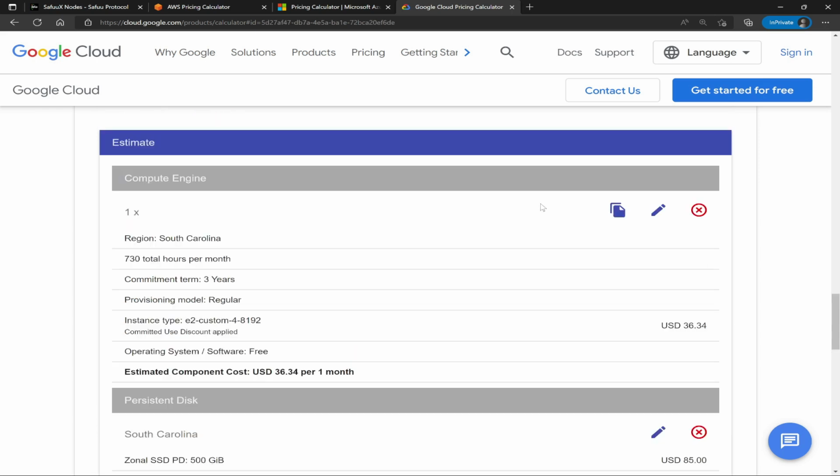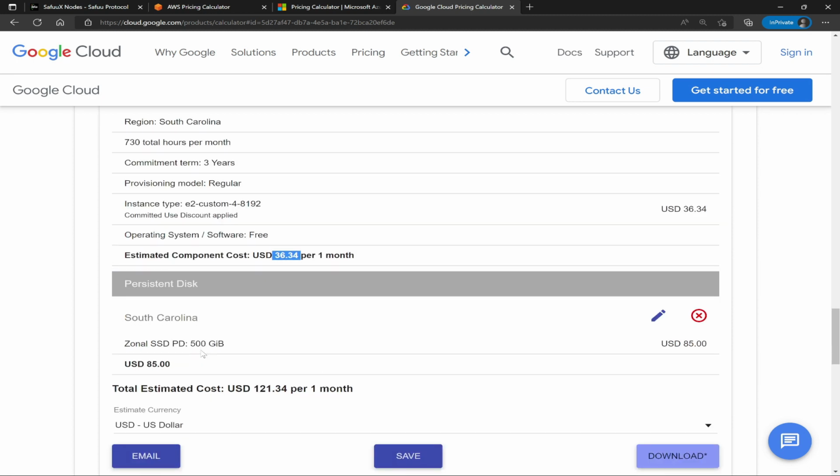All right, for the last option here, the commitment term is 3 years. It puts it down to $36.34 per month. And we also have our 500 gigabyte attached storage, so it totals out at $121.34 if you want to go for the 3 year commitment instead of the 1 year commitment at $138.80.